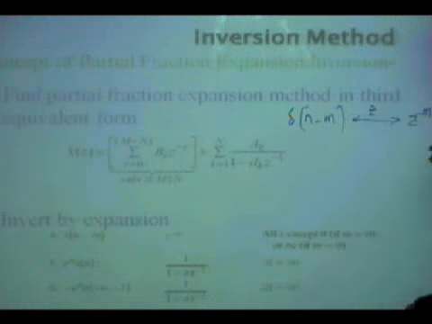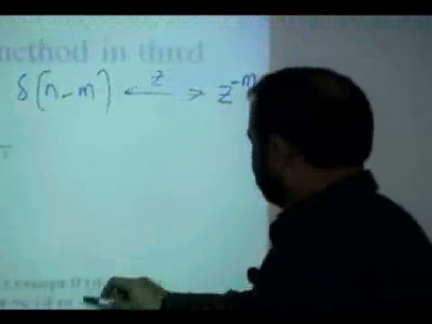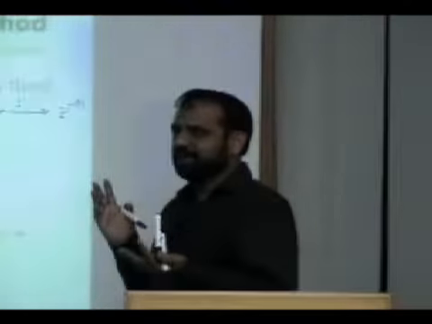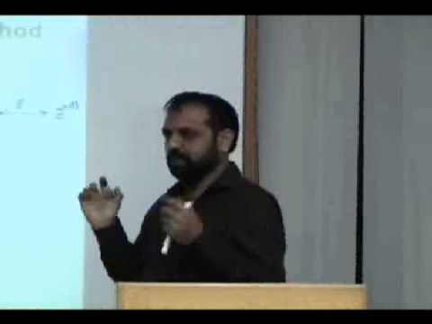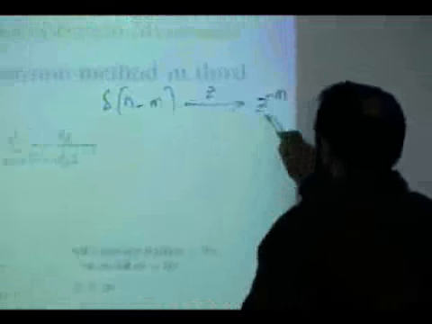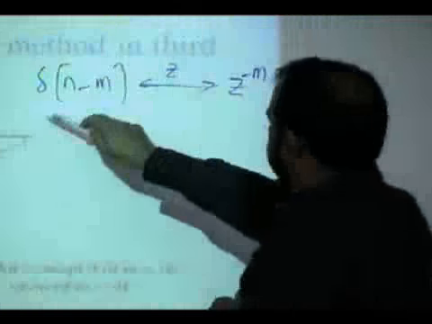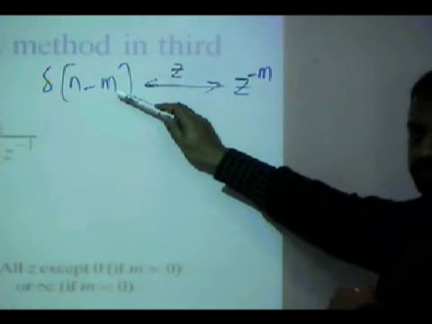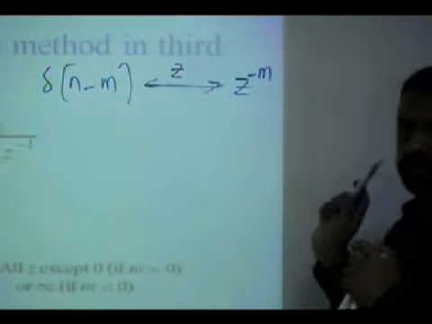Obviously if m is negative, then it says infinity, but these are not important. Our interest is really in the unit circle. So we can safely say the entire z plane is the region of convergence, and delta n minus m. So you go in reverse direction. If you have any factor in your expression, its inverse z transform is very simple to compute.